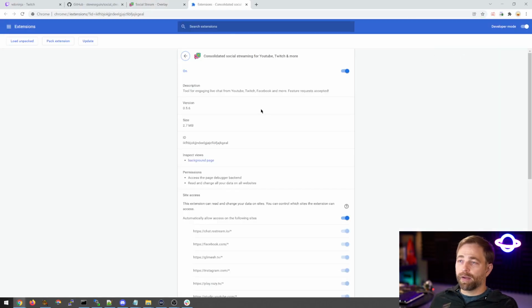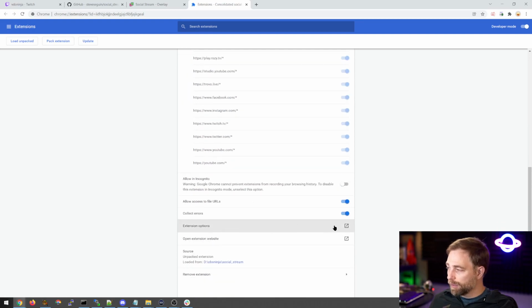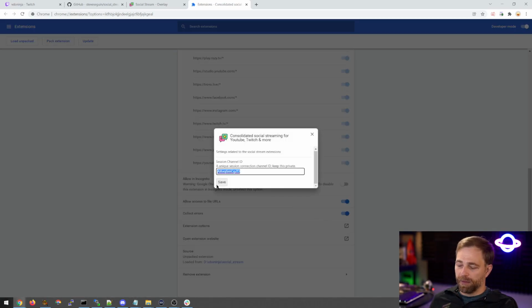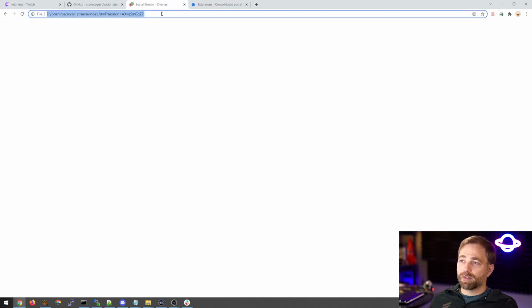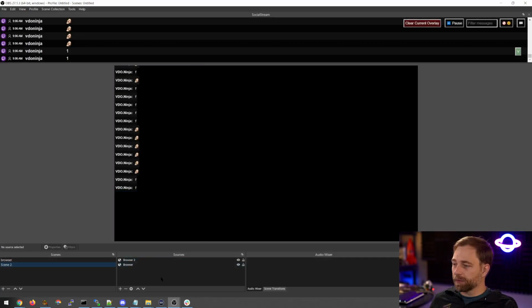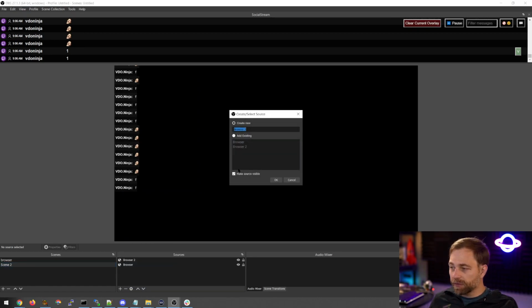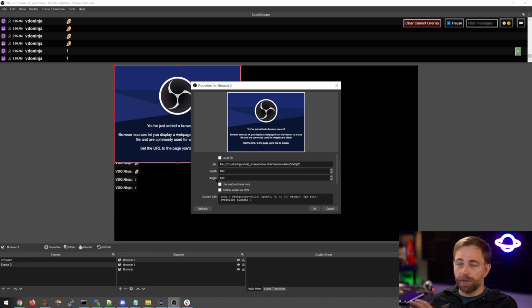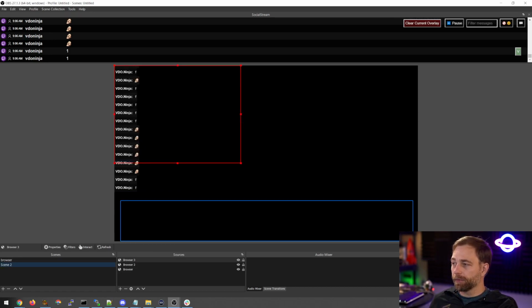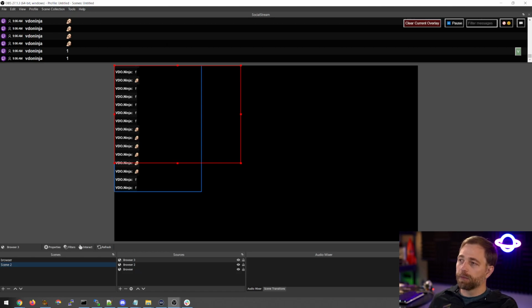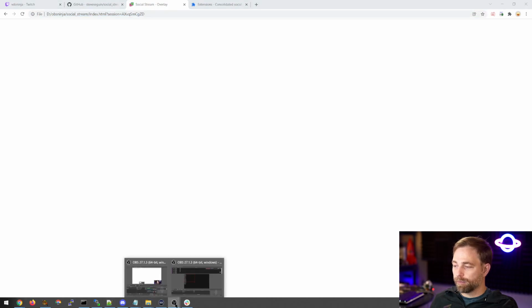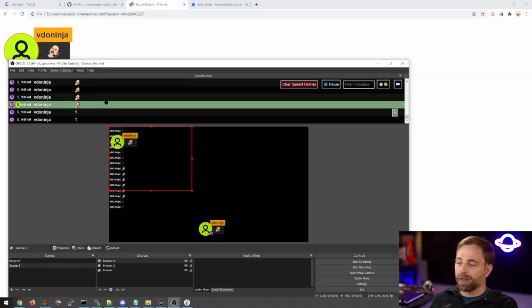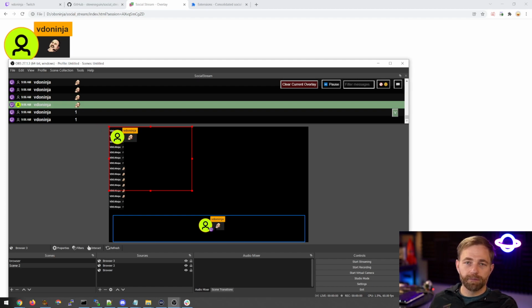You could also access that value or change that value by going into the settings here. Then you can either copy it or change it and then save it. Then you put it here. Now you have this file, and you can go to OBS. You can create a browser source, let's say, and then paste the file into here. And now it loads up. And if we click on a message, it appears in our new overlay.